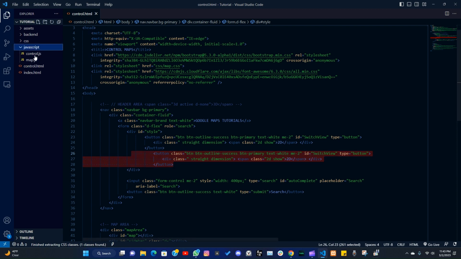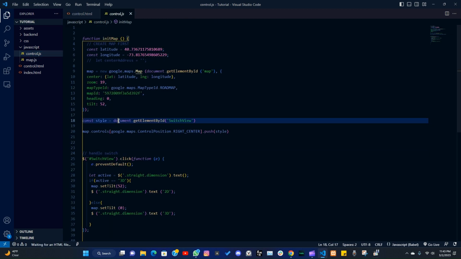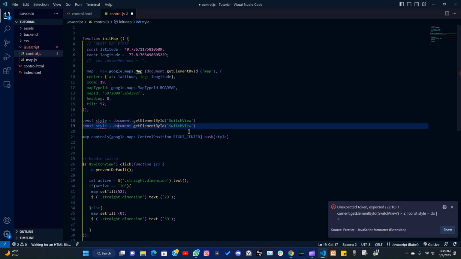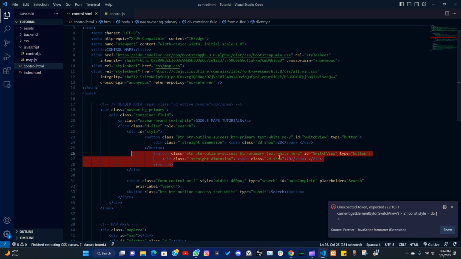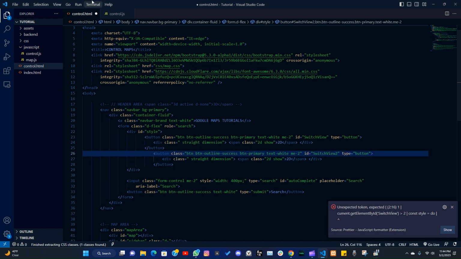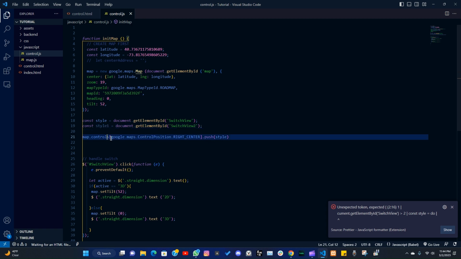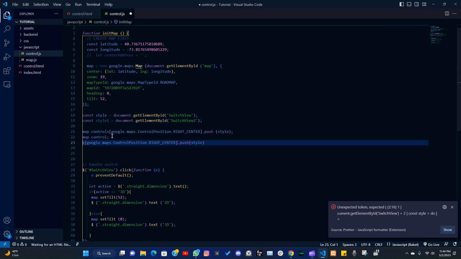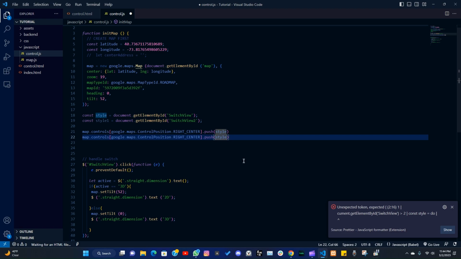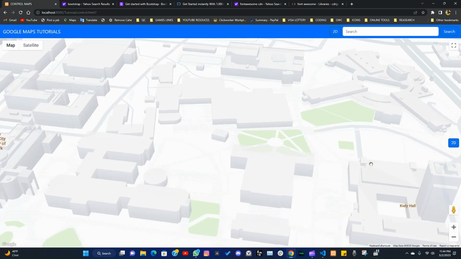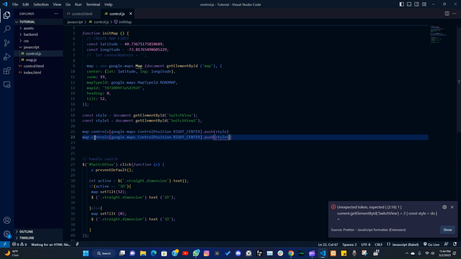So let's go to our JavaScript and say switch view 2, star 1, change the IDs. Let's come to map controls, copy and paste. Still not working.